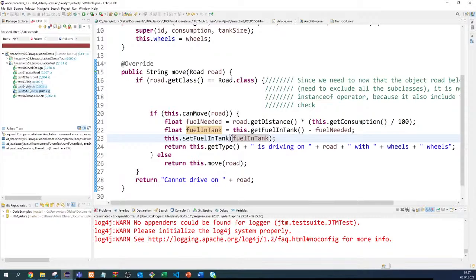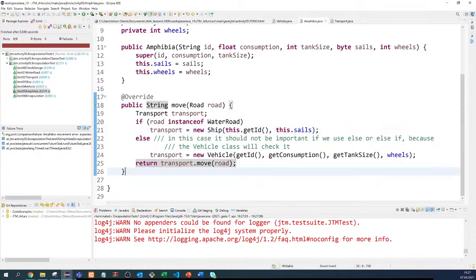Okay, everything is done except, and this is what I also expected, the text related to the amphibian movement. Yeah, I need to say that amphibia is moving. It's moving, not vehicle. Oh yeah, this is quite tricky, I think.